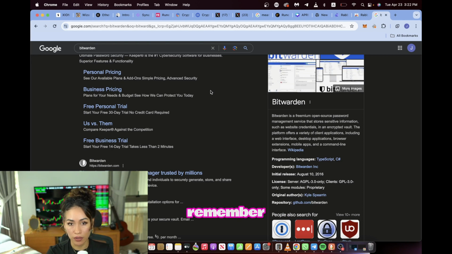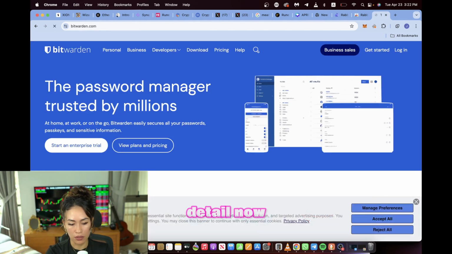Because you don't have to remember, and you don't want to sync all your accounts up to your Google Gmail account either, because if your Gmail gets hacked, then you can assume all your apps that are linked to it get hacked as well. It's a bit off topic. I won't get into detail now, but this is what Bitwarden looks like. So it's not entirely recommended to save it in here, although it is encrypted, but I may. Let's put it that way. My password is extremely hard, so I don't think anyone could find it anyway. But this is where you can save your password. You can save everything here. You can also just make a note.